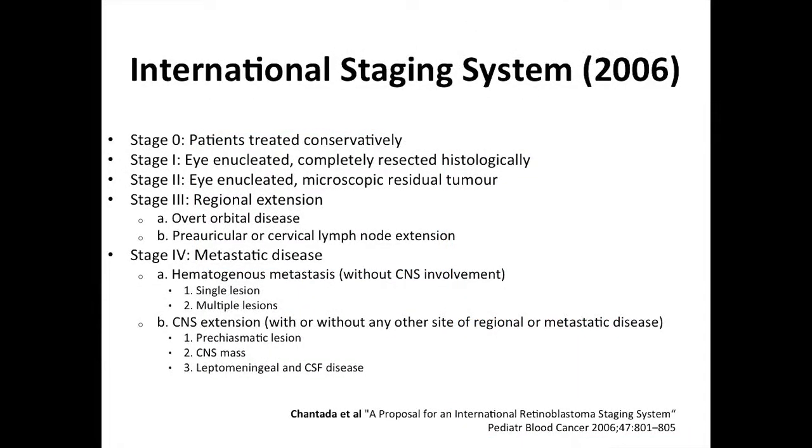And at that point we had the international staging system, so you had to group the eye and you had to stage the patient. Again, there were a lot of flaws in this staging system as well. What if you start treating a patient conservatively and he has a failure of treatment and then requires enucleation? Do you upgrade the patient from stage 0 to stage 1? That is not allowed in any staging system in other cancers of the body. You call it progressive disease and you stop there, but here do you upgrade it from stage 0 to stage 1 or to stage 2 depending on the pathology? So there were issues with the international staging system as well.